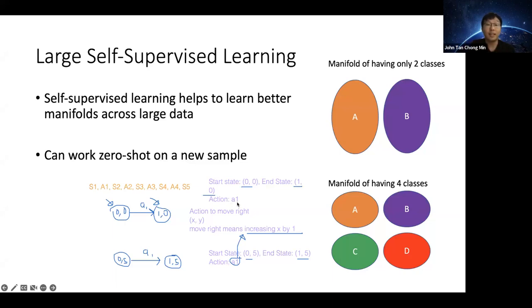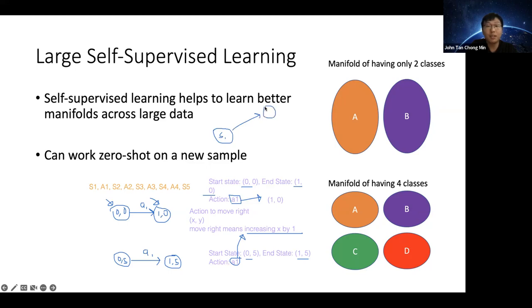So the next time, knowing that this next state gives you action A1, what I can then do, and this one is something I'm still thinking about, is represent this action in the same dimensions of the world, in some space of the world. So you can actually learn the embedding for your action as well. Next time when you want to find out the next state, you can use the action itself to do vector addition, and then you get the next state. It is a bit more advanced than I wanted to cover because I haven't really finished the experiments yet. So I'm not too sure whether this works, but this is my theory.